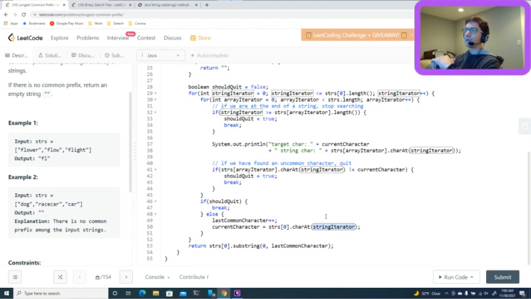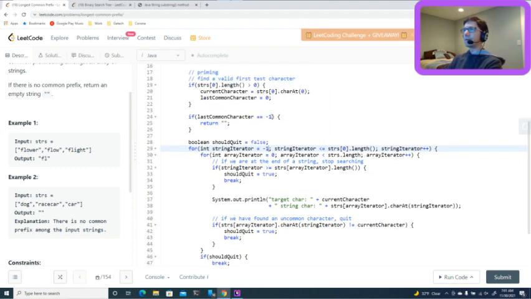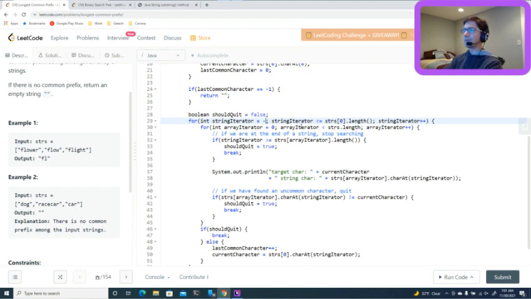Or I really need the character from the next iteration. I think one thing I could try, well, I don't know if I want to do that or not. Yeah, that seems kind of hokey.